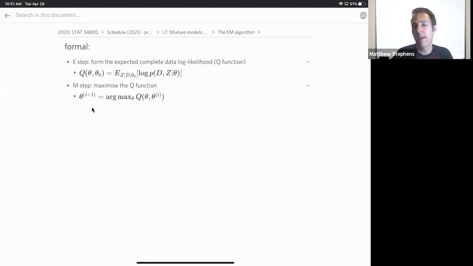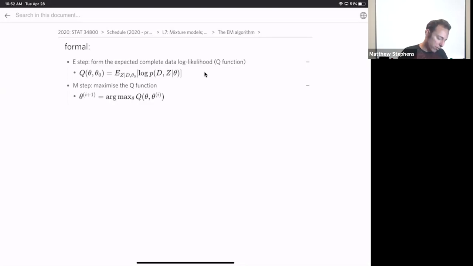What the EM algorithm guarantees is that every iteration of this algorithm will increase the log likelihood. Not the complete data log likelihood, but the log likelihood, which is what we want to maximize. The log likelihood is P of D given theta. Okay, so every iteration of this is guaranteed to increase P of D given theta, for reasons we may look at later. But for now, let's have a look at these two steps, and let's think about what these steps look like if we just want to estimate the mixture proportions.